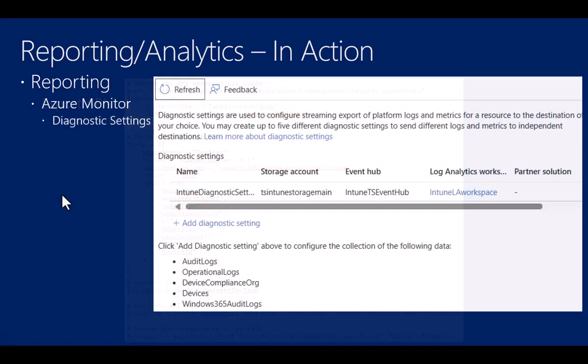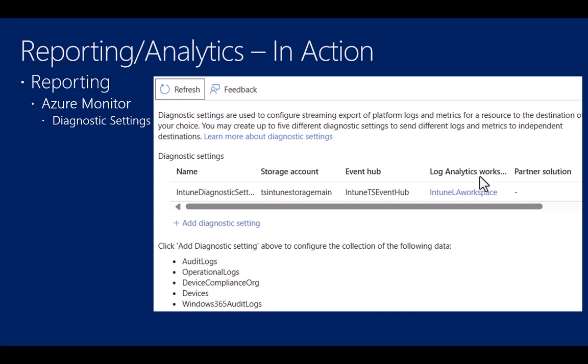All right, let's keep going. So under Azure Monitor, we have a couple of settings. There's diagnostic settings here. I'm just going to show these to you in quick order and then go to the console and show them to you. Diagnostic settings is where you can get in and define some details about your log analytics workbooks and where you're going to place data that you want to export, right? The whole idea of Azure Monitor is to be able to take data from Intune and move it over to log analytics, right? Define a log analytics workspace, whatever.